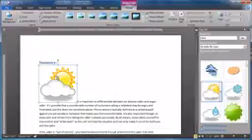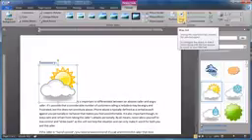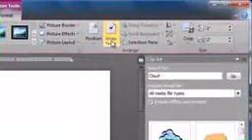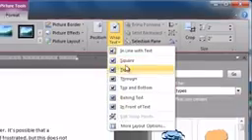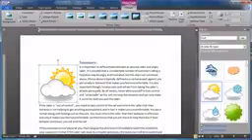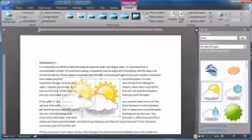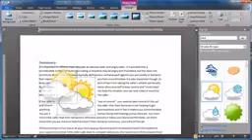Now what's important here is that this image has to be set to wrap the text around it in order to add another image on top of it. So we're going to select text wrap and select any of these options here. I'm just going to use square, and that allows the text to wrap around it. By doing that, it makes this image freely movable anywhere I want to put it.